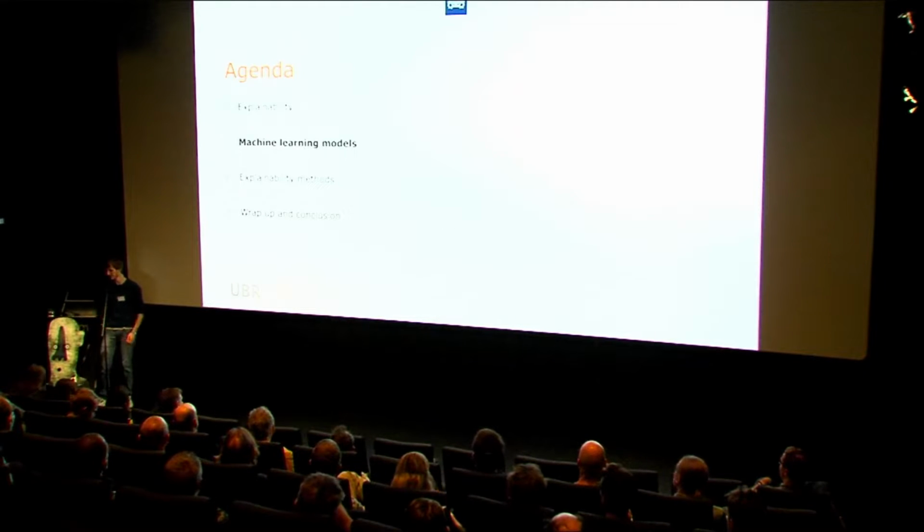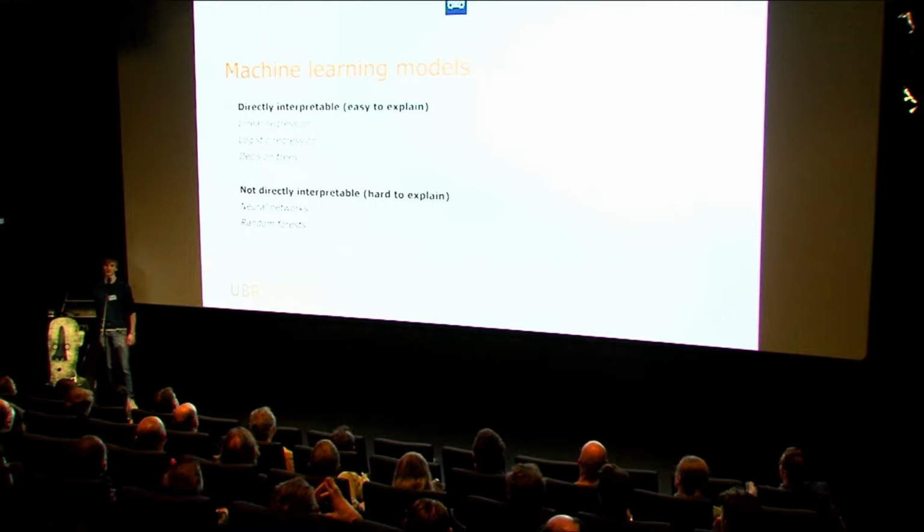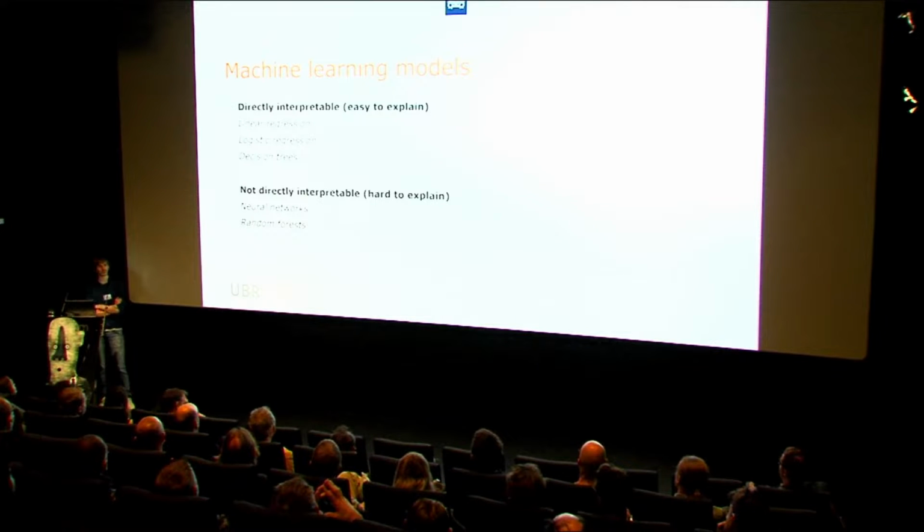So I'm quickly going to show some machine learning models. I'm not going into detail, but the point is that some models are explainable by nature, interpretable by nature, and some models aren't. So for example, regression models are really interpretable by nature. You can look at the coefficients, and you can see what the model does. Same for decision trees. You can really look at the tree and see if a certain variable takes a certain value, you can see what that means for the prediction.